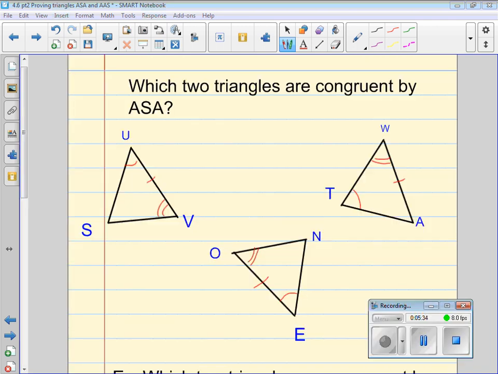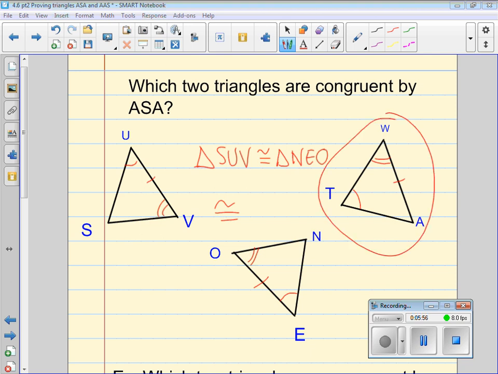All right, take a look at these three triangles. See if you can identify which triangle pair are congruent by angle, side, angle. Put me on pause, see if you can figure that out. I'll give you the answer in just a moment. Okay, that's the answer there. Those two triangles are congruent to each other, so that's these two right here. This triangle over here failed. It might be the trickery, but if you take a look, the side that's congruent is not included. We needed to have that side marked as being congruent. That's why that one failed.